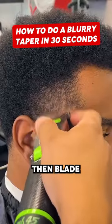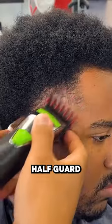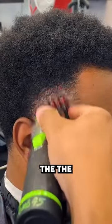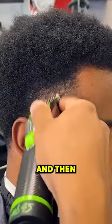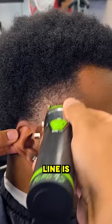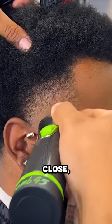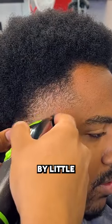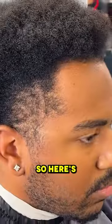Remember: ball line, then blade open, one and a half guard close. We'll fade down this one and a half guard area using the green half guard — all the way open, then close it little by little as we go down, and that line is blended. Next we're gonna go clipper closed, no guard, open it little by little as you go up, and look how quickly we blended this out.